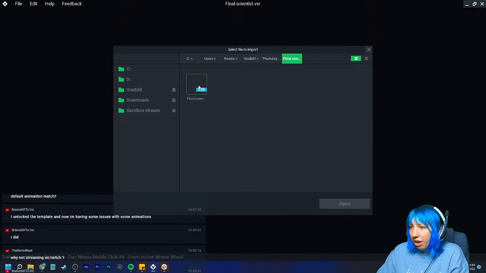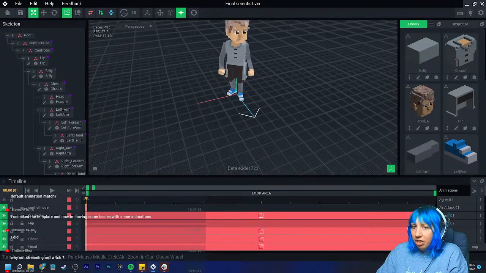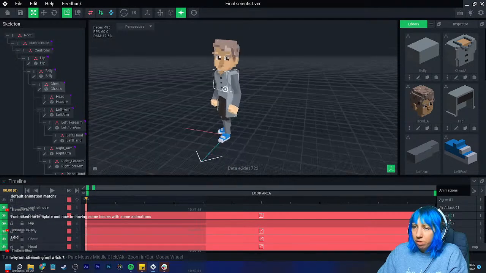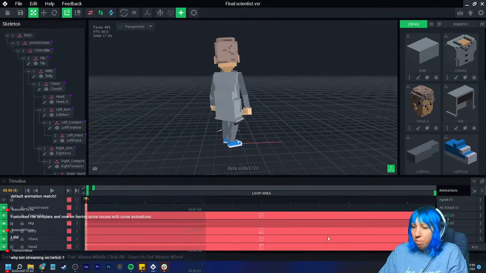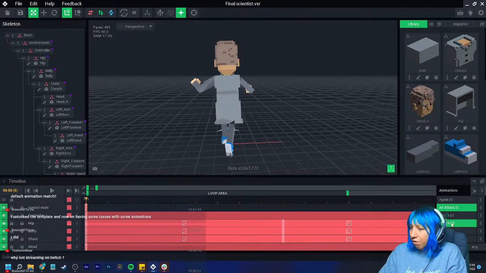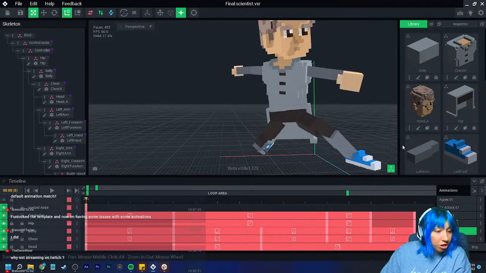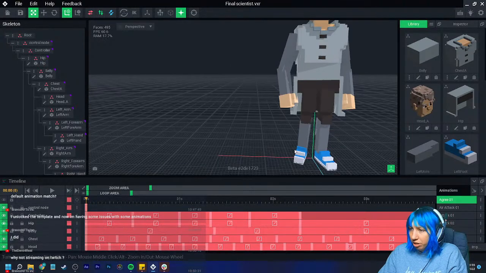We then go find him. No. Wrong one, space human. And now there he is. Here is our space human. And we've got all the animation down here, all unlocked. So we can see all of this happening, which means if we want to, we can edit the animations. But that's not what we want to do.